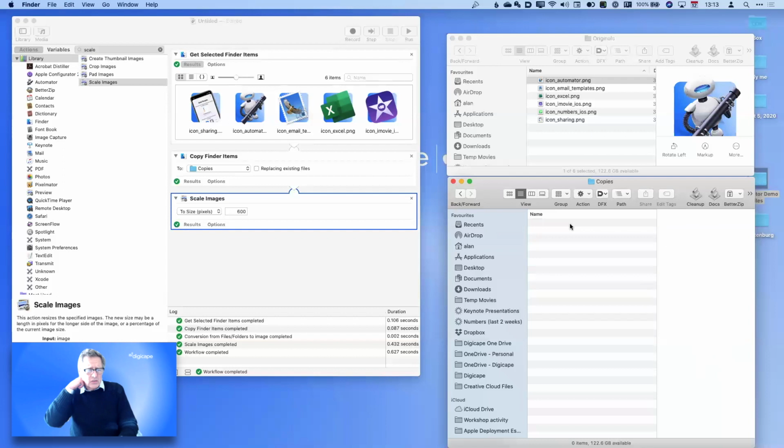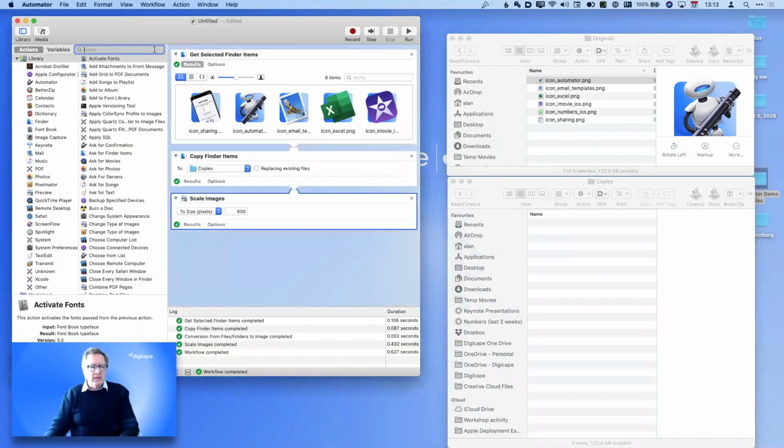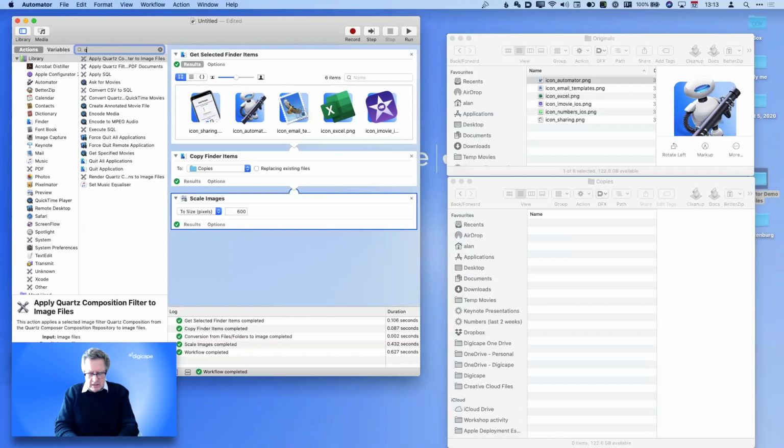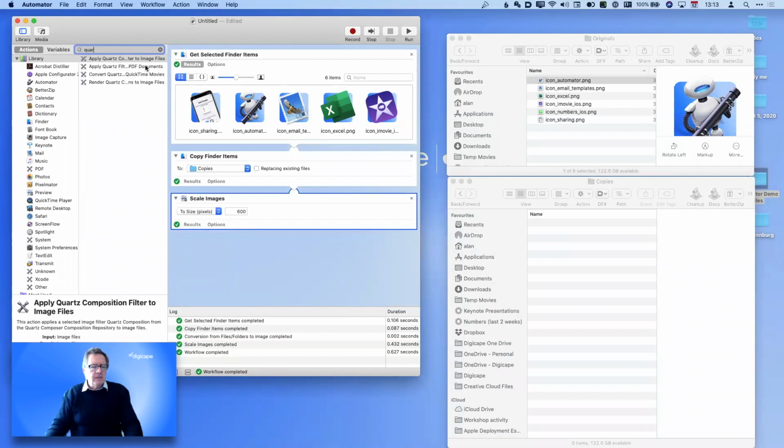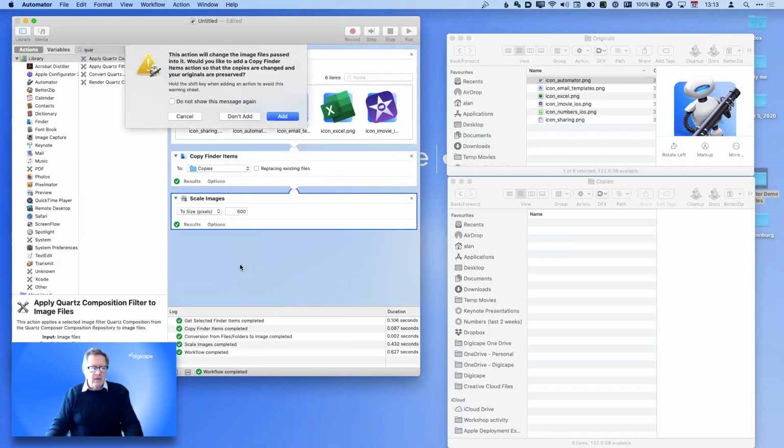What if I want to maybe put a kind of filter on it somehow, maybe make them black and white? So there is technology, the graphics technology in the Mac is called Quartz. And this will allow us to apply filters, to convert PDFs. So I'm just going to drag this down over here.